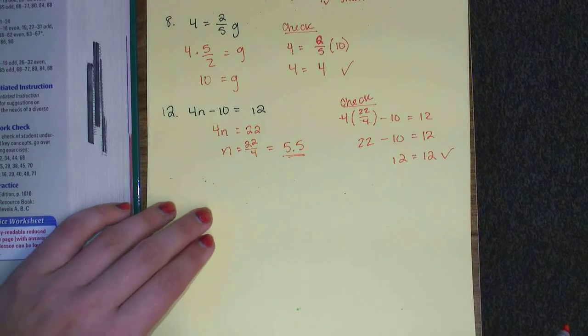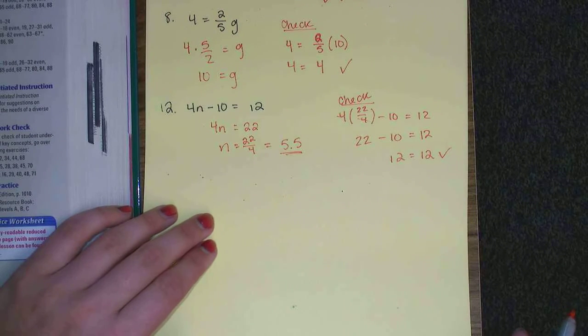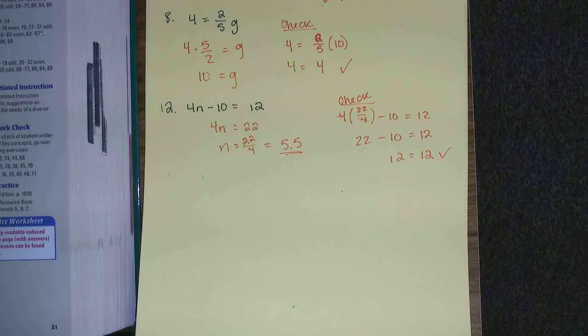Does that make sense? Yes, because I'm fine with improper fractions. Technically, you can reduce that, I know, but for the sake of plugging it back in, okay. Now, I'll take the decimal answer, and if that's what you want to plug in, that's fine. I'm just trying to make your life easier in terms of when you plug it back in to be able to check it. Because you wouldn't have a calculator on a test for this, so you would have to be able to do that in your head. So that's why I'm trying to show you the easy way to do it.